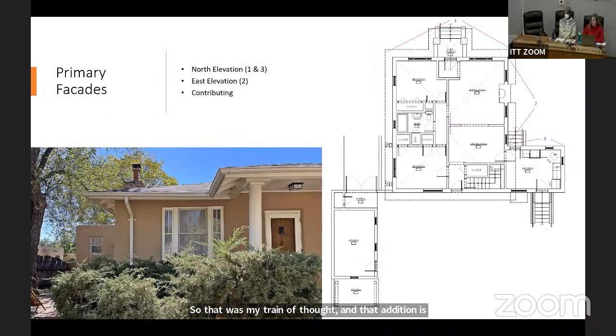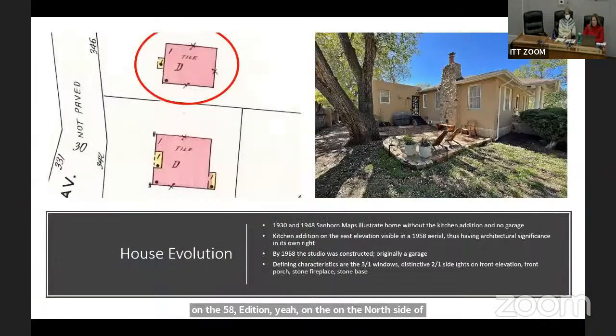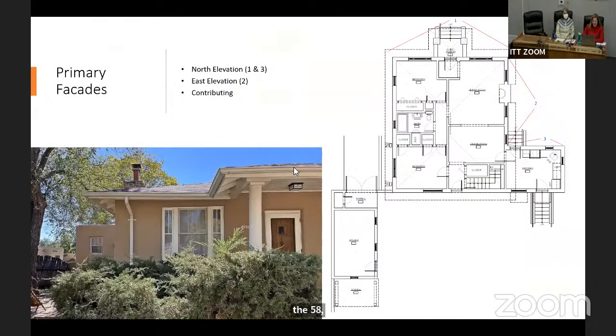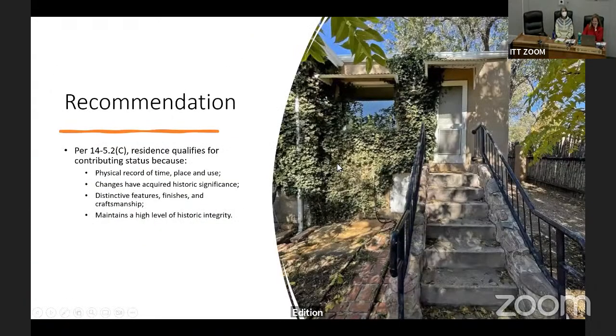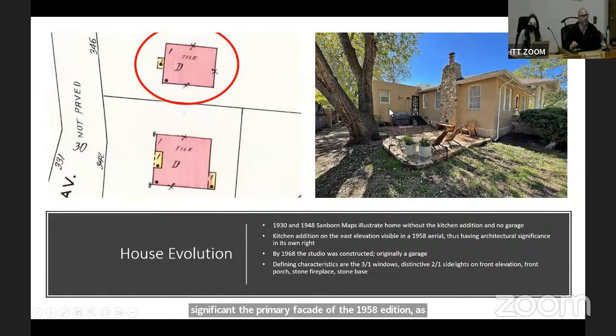And the window and the entry door that's kind of hanging in space are both historic elements as well. The window, are you talking about on the addition, on the 1958 addition? Yeah, on the north side of the 1958 addition. The primary facade of the 1958 addition has a small square window and an entry door. It's elevated. That has not been modified. Okay, those are historic. Okay, thank you.